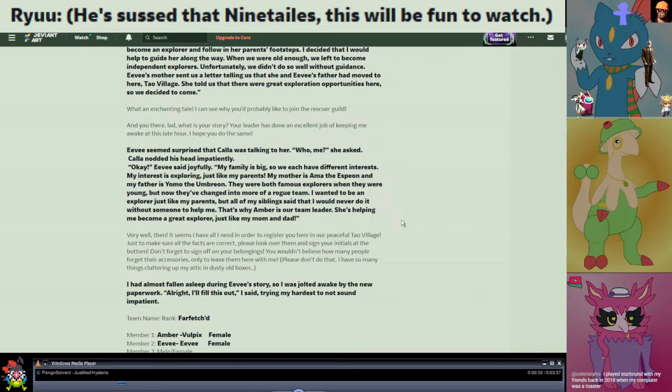As for Eevee... What the fuck? Okay, so I first got Pokemon Mystery Dungeon Super Flashbacks, or Super Mystery Dungeon Flashbacks, and now I'm getting Gates to Infinity Flashbacks here. So they were both famous explorers when they were young, changed into more of a rogue team.